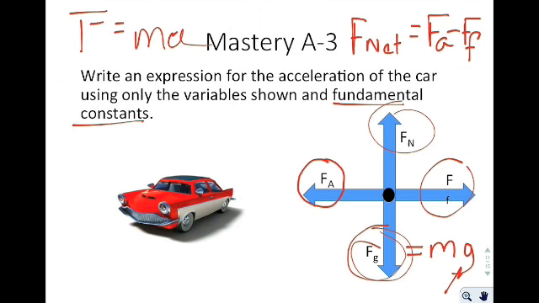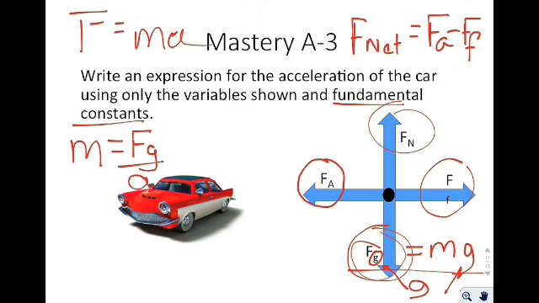So if you were to look at Fg, you can actually come up with an expression for m by taking both sides and dividing it by g. Now, some people look at this and go, oh, good, the g's cancel. No, remember, this g is not a variable. It is a subscript of F. So it's just saying the gravitational force. So I can say m is equal to Fg over g.